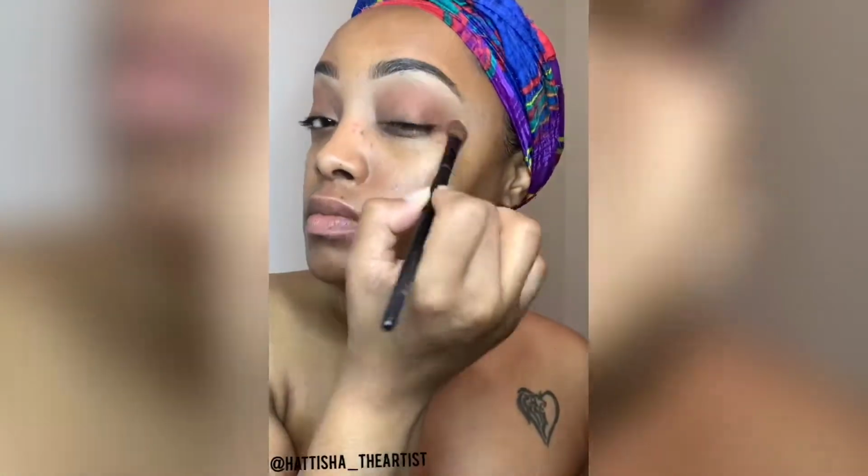And you can kind of see the motions that I'm using with that. And I'm going in with some translucent powder, which helps to blend out a little bit. I love me some translucent powder, y'all. I swear I use it for everything.